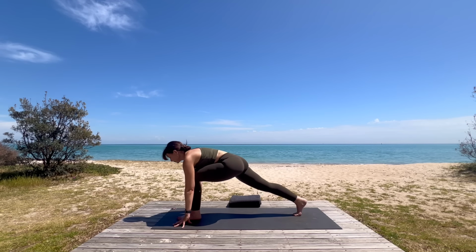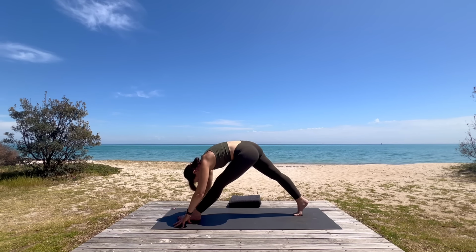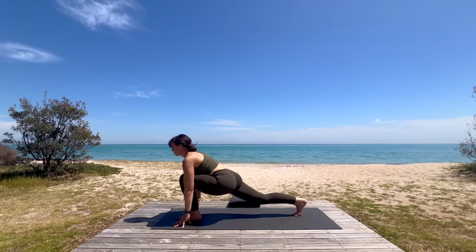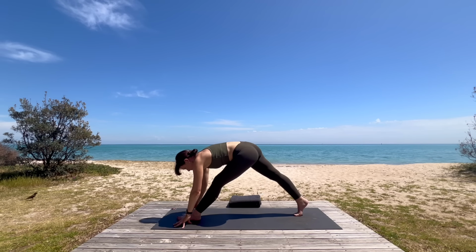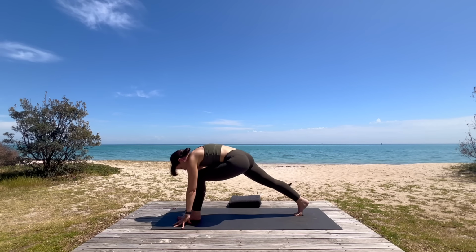Exhale, pyramid variation, lift your hips, work towards straightening your left leg. With your breath now, inhale, runner's lunge, re-bend your left knee. Exhale, pyramid, lift your hips, and forward fold. Keep your front leg straight, wave your spine forward, lengthen. One more time, fold over your left leg. Inhale, re-bend your right knee.